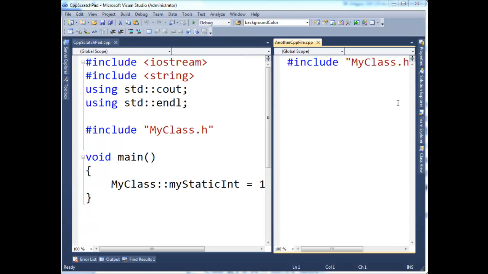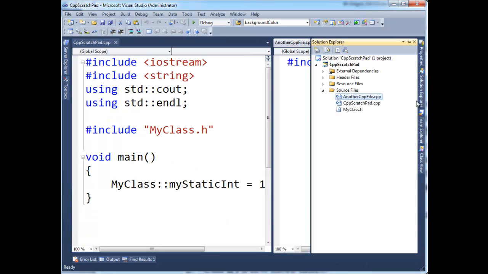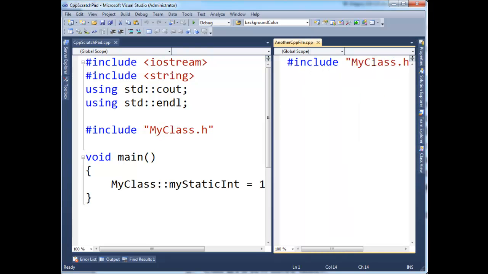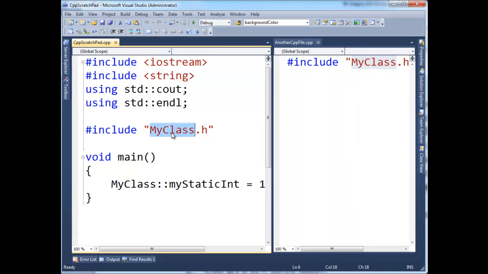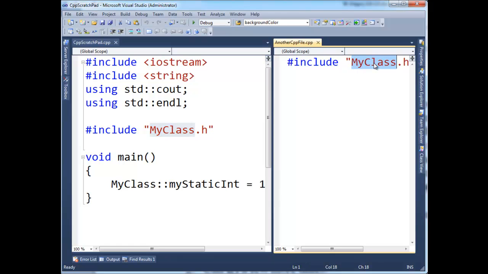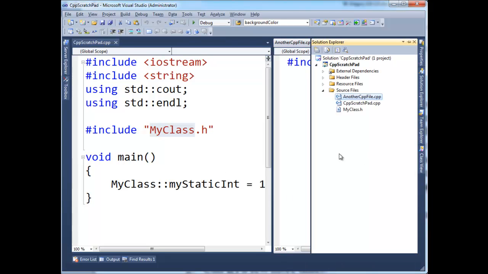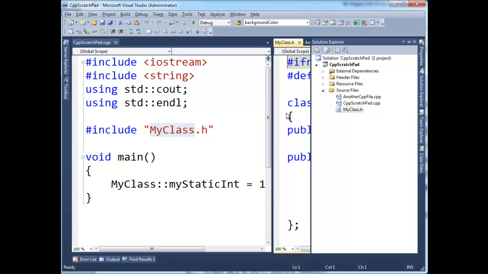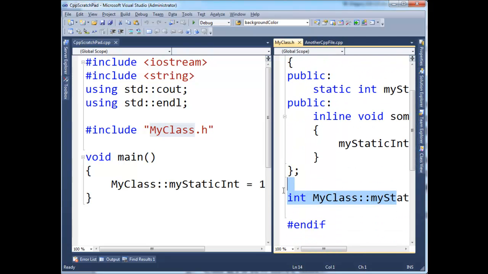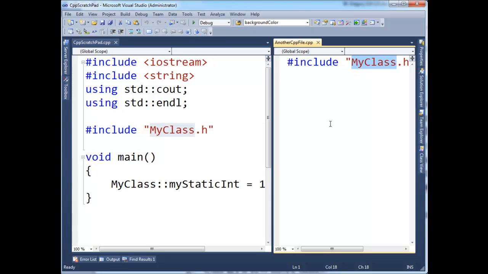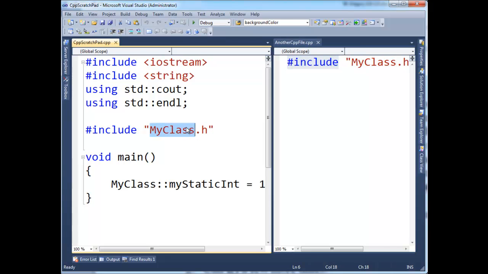Here, I'll just show you. So here in my Solution Explorer, I have 2 CPP files or compilation units, and I included my class H here and my class H here. And if you remember from the preprocessor videos I showed you, it's basically the preprocessor opens my class H in both cases and pastes them directly in. And then these CPP files are compiled separately. Anyway, if you look at my class H again, it has this definition here for this static variable, which we have happened to paste in this file and paste in this file.